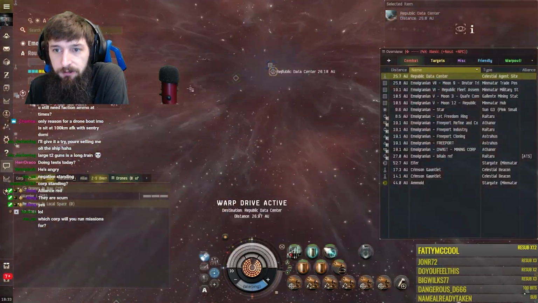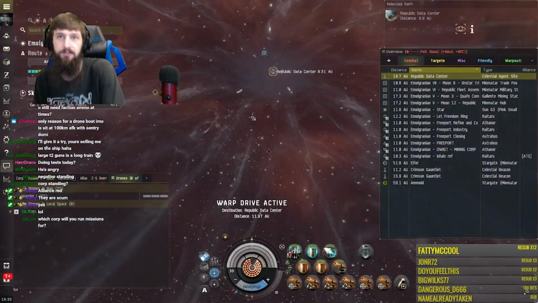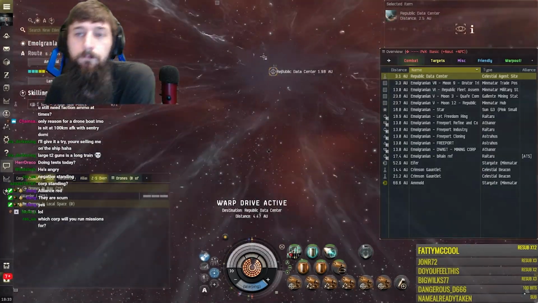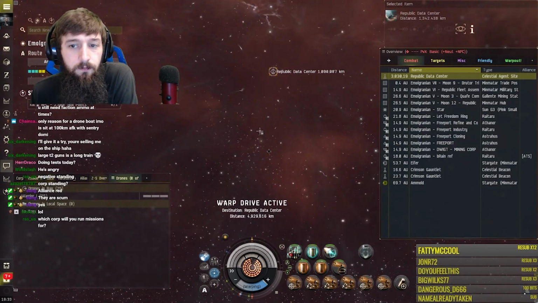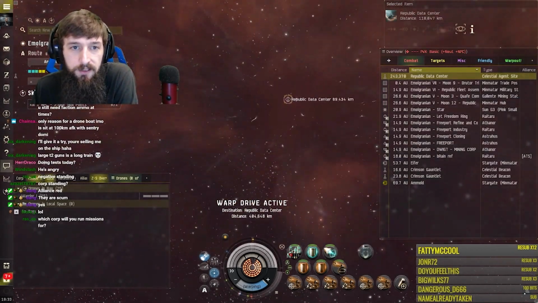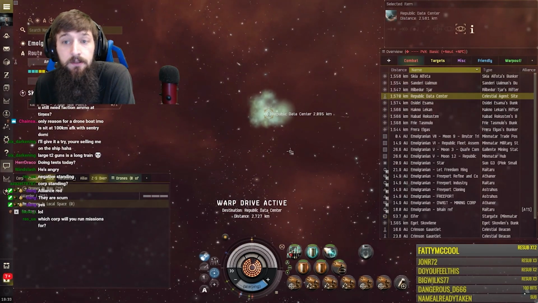So what I'm going to do is I'm just going to right click and start conversation with every single one of them, and then we're just going to go down the list and punch them all out. Servant Sisters of Eve, of course. But when we're done with this, we will be able to run missions in all of Galente and Mimitar space.